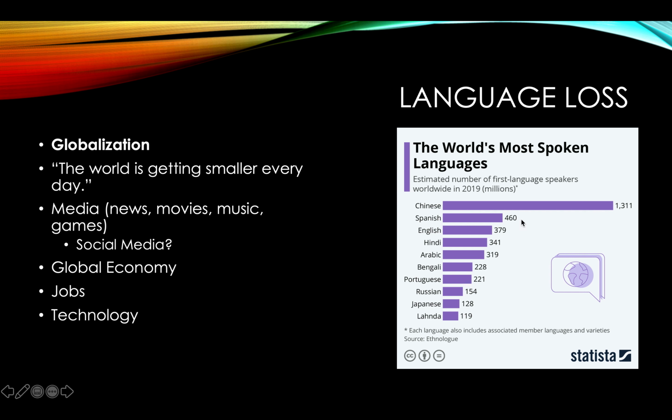Same with Spanish, right? We know that the Spanish spoken in Spain is different than the Spanish spoken in other areas, but did you know in Spain itself there are other languages other than Castilian Spanish spoken? We'll talk about that too. So when we talk about the dominant languages of the world, this is the top 10, 11, I think, right here, showing these big languages. Portuguese were colonized. We know about Brazil and South America, but they colonized huge parts of Africa as well and took their resources. So there's a lot of people in Africa that speak Portuguese, and I don't even see French on this list. And French was definitely a colonial language as well.